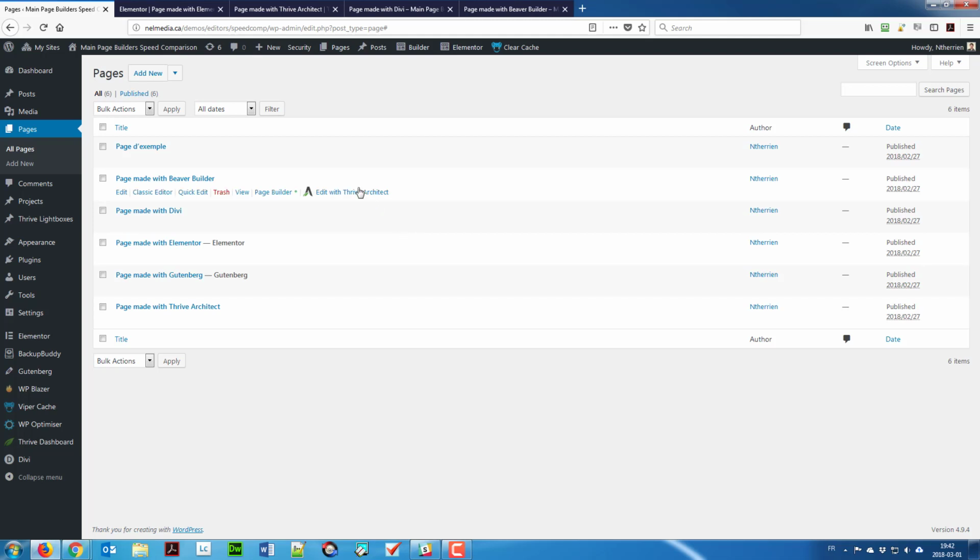That being said, Divi doesn't have anything. We need to go with the classic editor, because if we don't do that, it's going to be Gutenberg. So we need to go into the classic editor and then open the visual builder. So that's a little drawback here for Divi. Of course, there's a theme called Divi as well, which will surely work better with Divi Builder itself. But I just wanted to see how it is handled with the Astra theme compared to the others. And I'm going to show you at the end as well a little comparison in terms of performance for each of them.